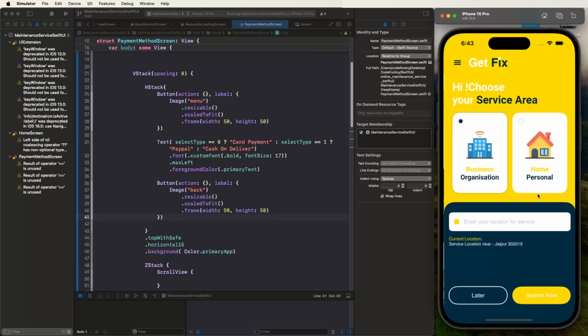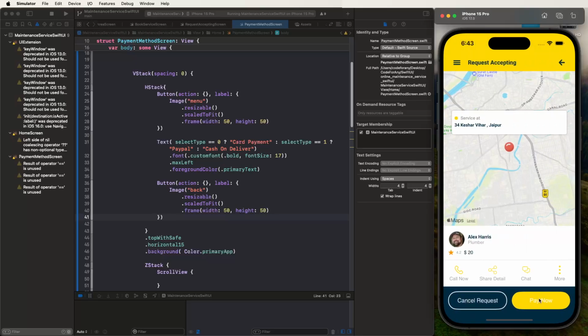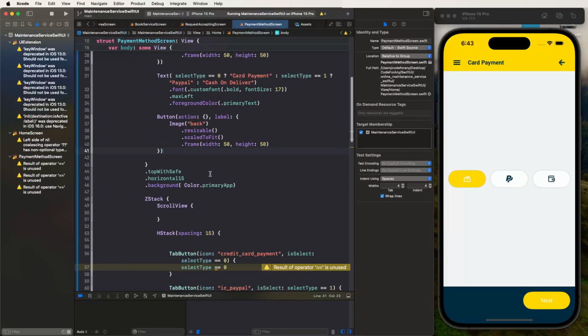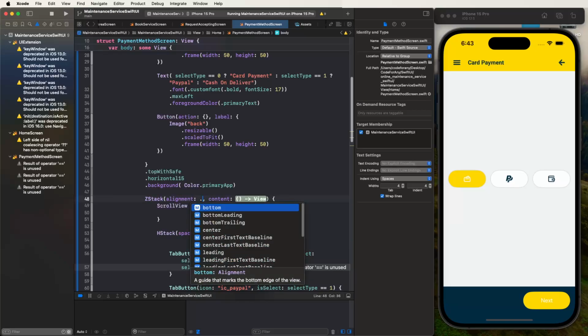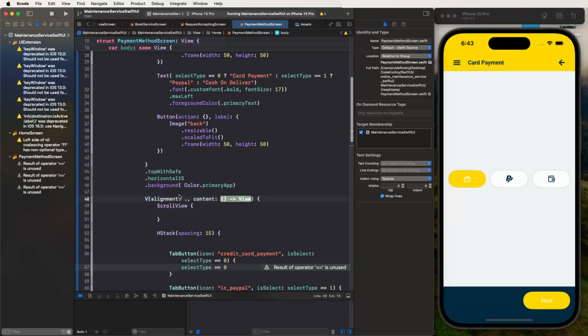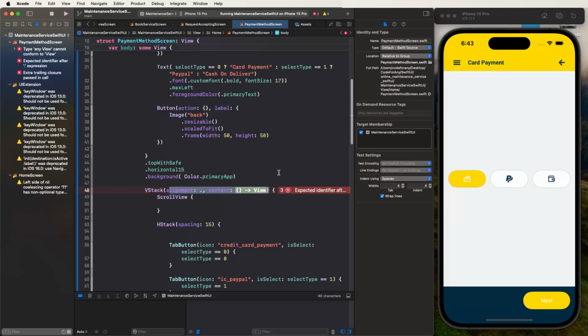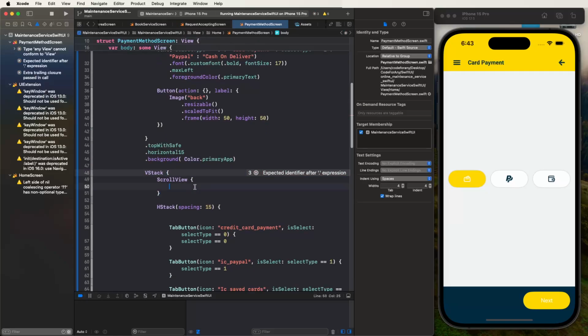Click here, also click here, search now, then book now, pay now, and similar to designs you need to show here, and also need to scroll inside, we need to set here the alignment, set here the bottom leading, maybe need to set here stack, remove all this alignment, no need, like this configures.